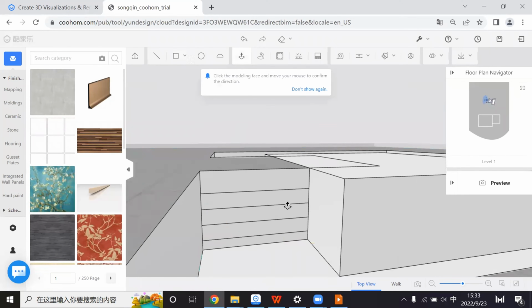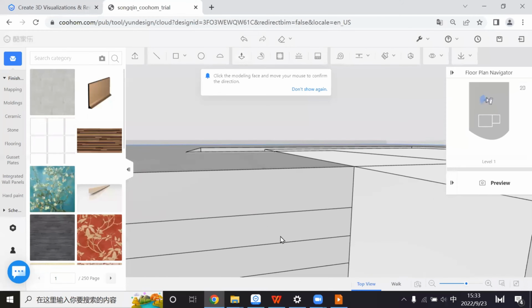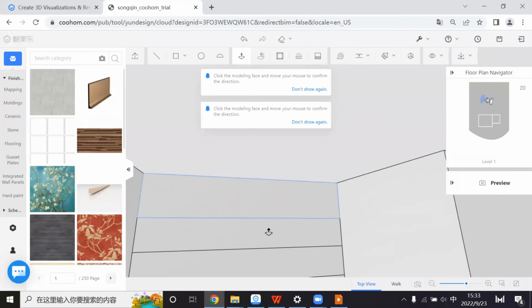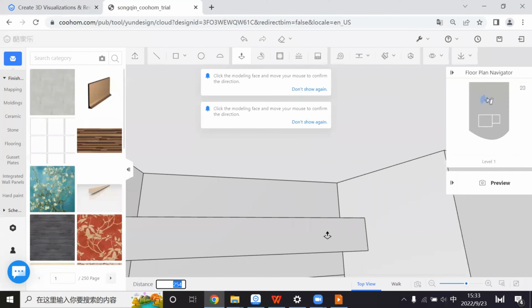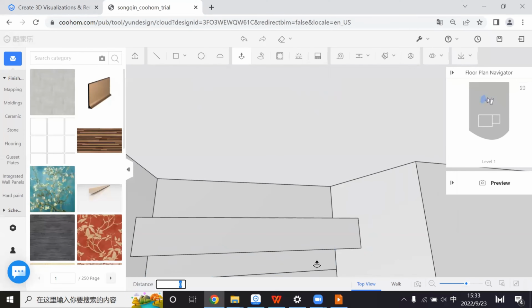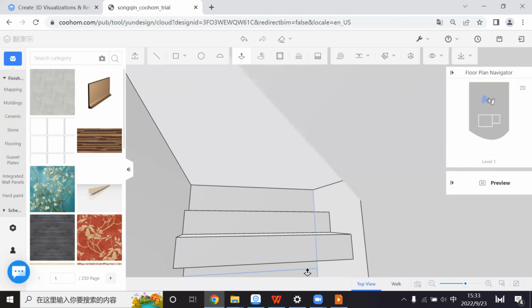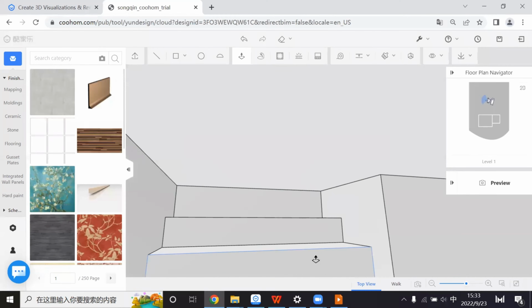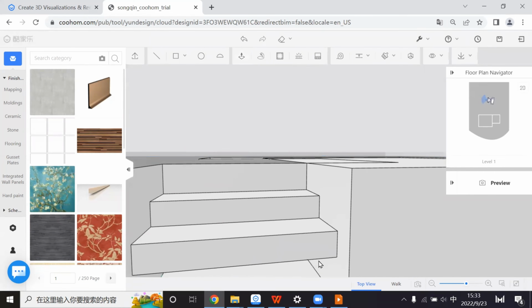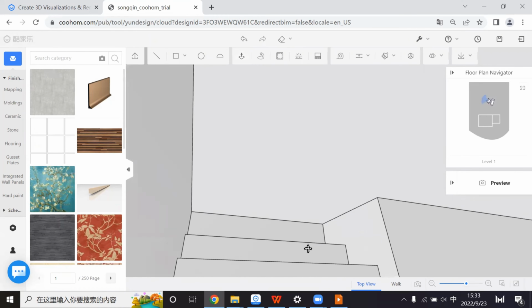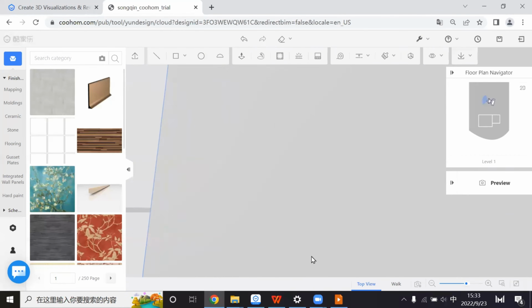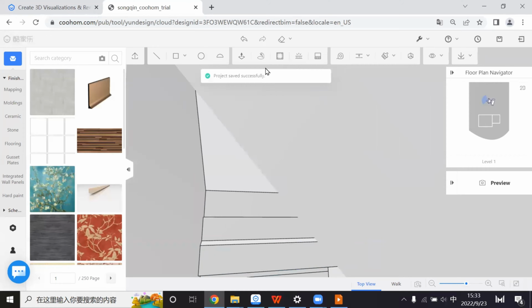And now you can use the push and pull. Okay. Of course, you need to dive in. See, you can move the gap, for example, 300. And this one, much bigger, 600. And lower that. Just to move.